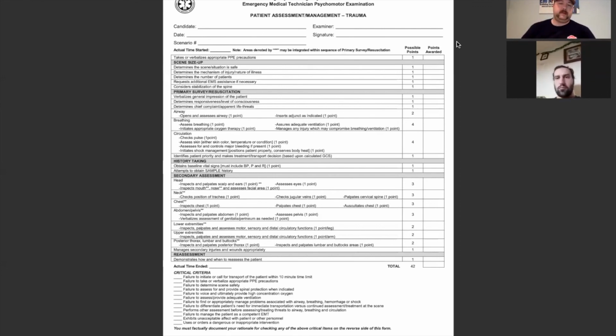We're going to move down to the abdomen. We're going to palpate all 4 quadrants using our hands nice and slow. We're going to feel for any rigidity or tenderness. At this point, you do feel a little bit of rigidity in the left upper quadrant. You inspect that. It's slightly discolored, but it certainly is tender. We're going to note that and move on. We're going to assess the pelvis by pushing straight down and in. It's tender, but it appears to be intact. There's no crepitus. And we're going to verbalize assessing the genitalia or perineum as needed.